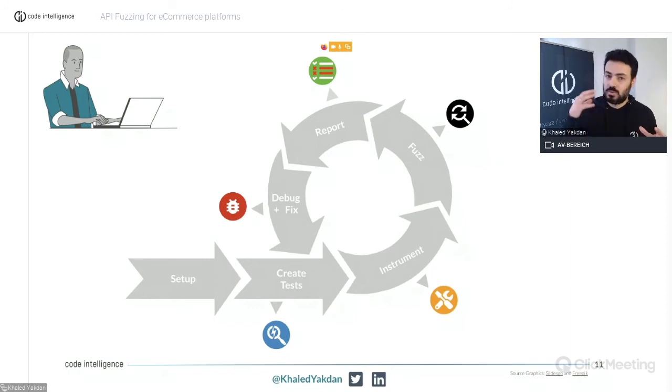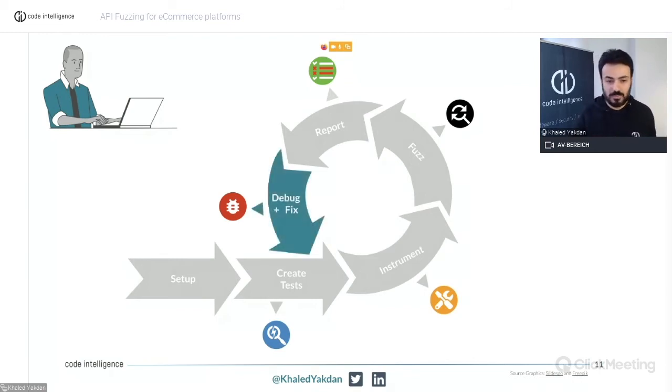Then each time you push your code or open a pull request, your code gets instrumented and fuzzed, you get a report with the findings, and then you can easily debug and fix them. We'd like to show what we do to facilitate these steps. And just to give an impression, let's start with the last step.